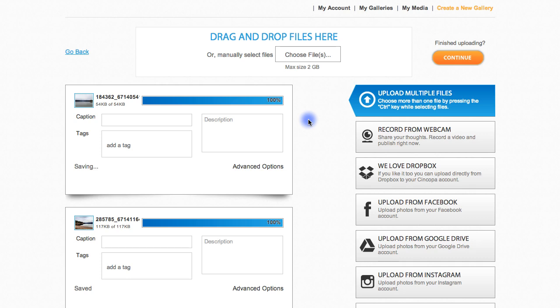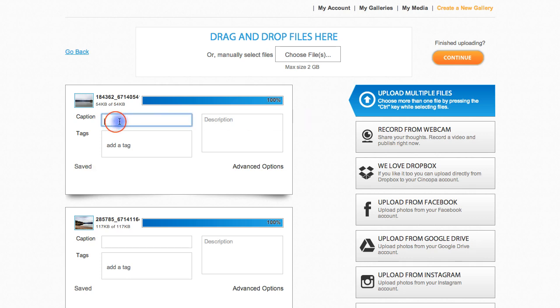Now one of the great things about Cincopa is that you don't have to reformat your files for upload. Our free users can upload up to 400 megabytes of files at a time with a maximum file size of 100 megabytes each, and our premium users can upload even more than that. We have more traffic options, more storage options available in some of our subscription plans, and we'll take care of the formatting for you so you don't have to worry about that hassle.